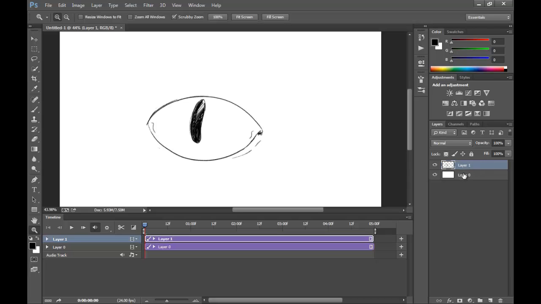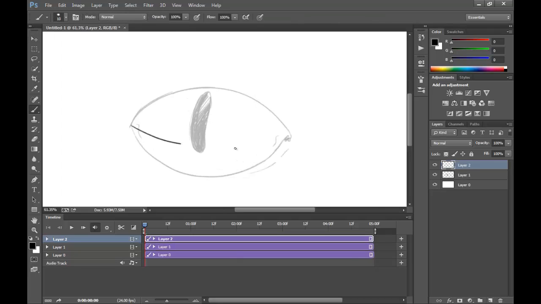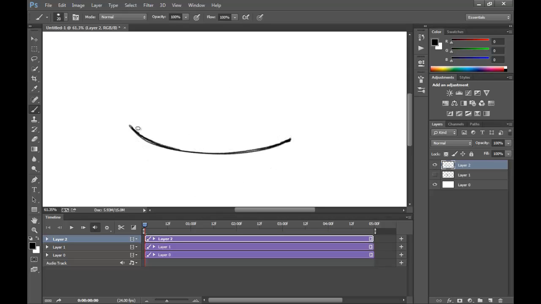All right, now I want to make the next keyframe. There's a little trick that I use all the time. I press V, and then if you press 3, it'll make your opacity 30%. Or if you press V and 6, it'll make your opacity 60%. So I usually use 30. That's a nice opacity. Then I'll just create a new layer, and then I'll say, okay, I want a closed eyelid. Okay, so this eyelid is closed.